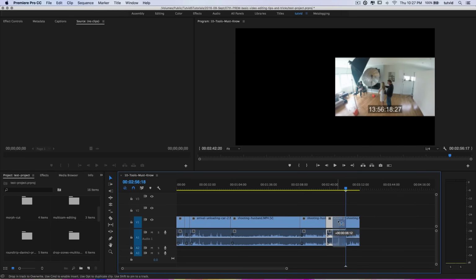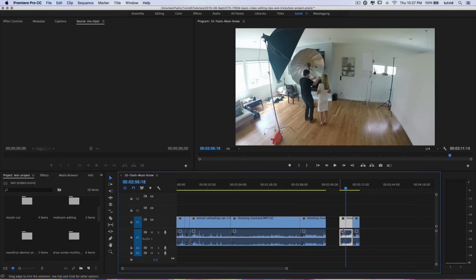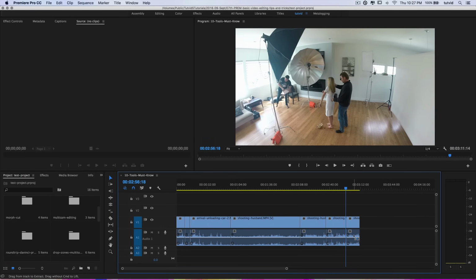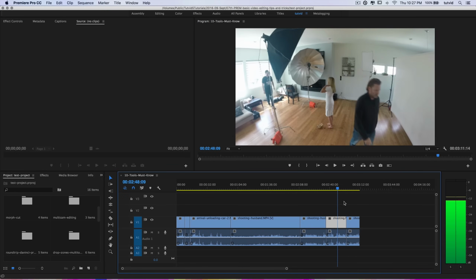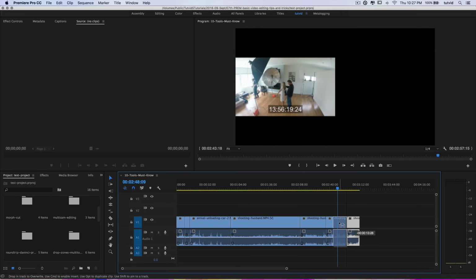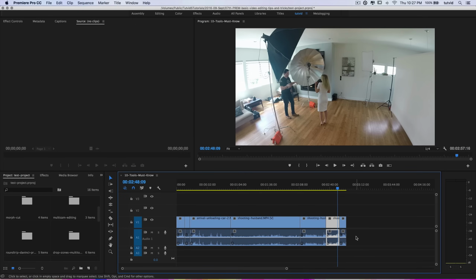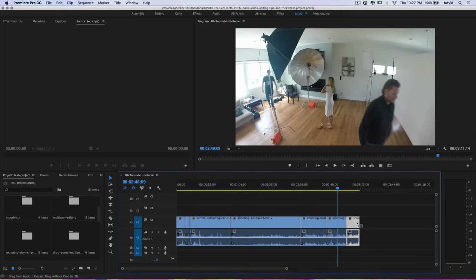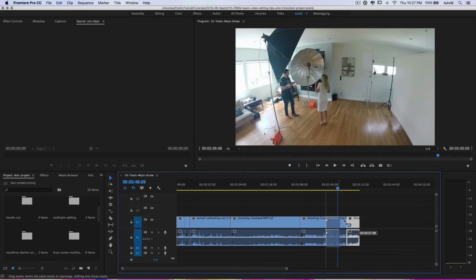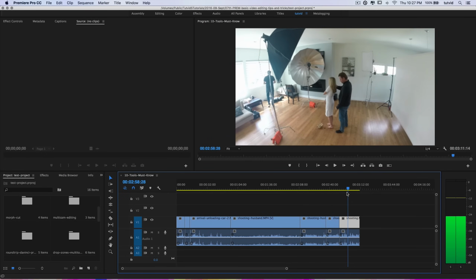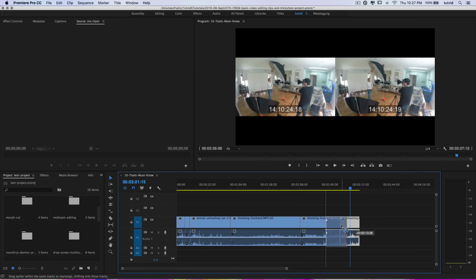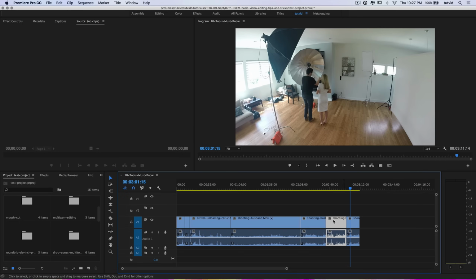Normally if I just grab and drag and drop this over something, see how it just covers up and truncates my clip? With a regular drag and drop, boom, it just covers up all that stuff. If you hold down Command and Option, it grabs it and it ripples out the video that's in front of it. So it just pushes that video forward down the timeline without deleting it. So if you need to quickly swap shots and say, you know what, actually, I want to move this back on the other side of that clip, Command, Option, and drag it, and you can just drop it right in place. Such a huge time saver.